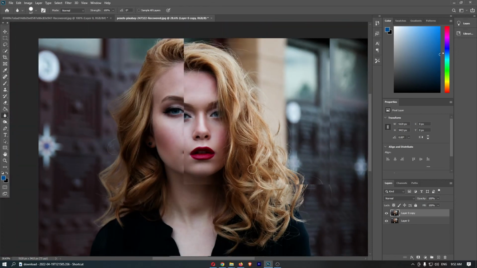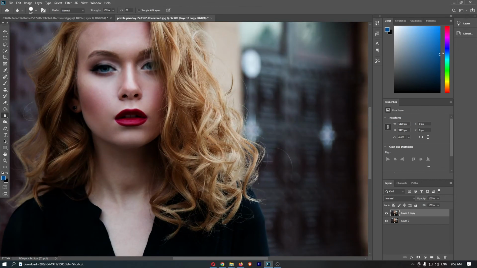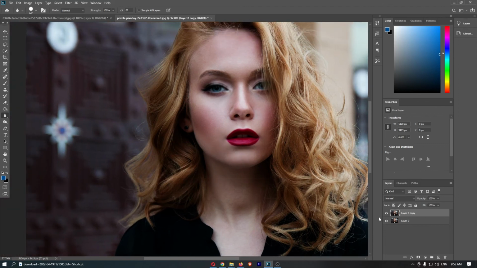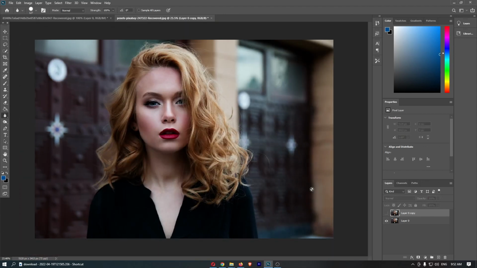Now, if we go back and you actually compare this to the other one, and this is why I said, make sure you make a copy. Because you can see that it actually does make quite a big difference, but it's just hard to notice while you're actually doing this. Anyway, that is how you can blur an image in Photoshop.